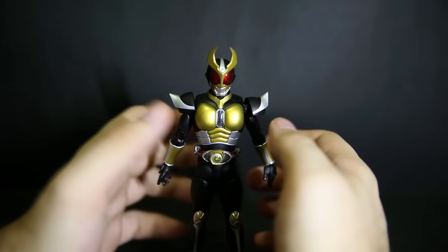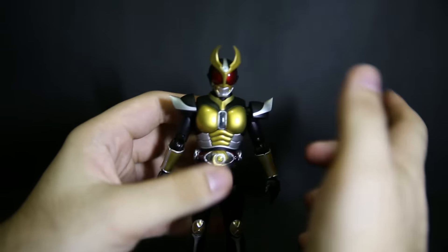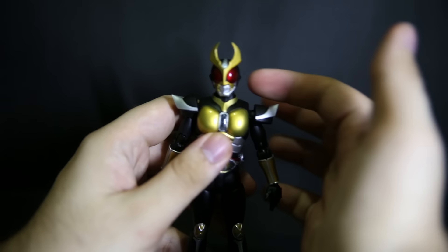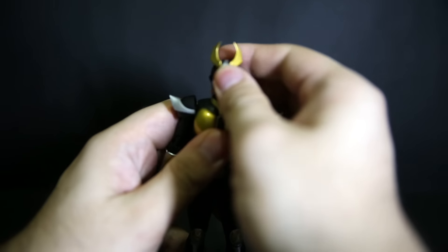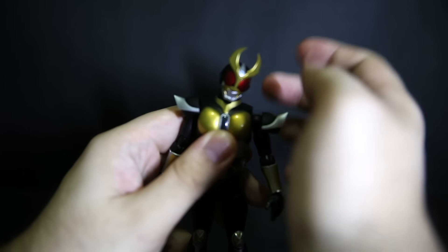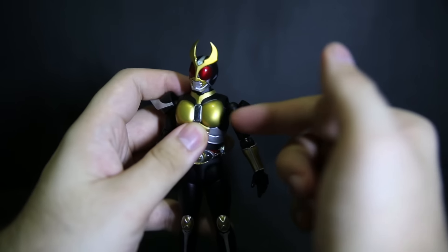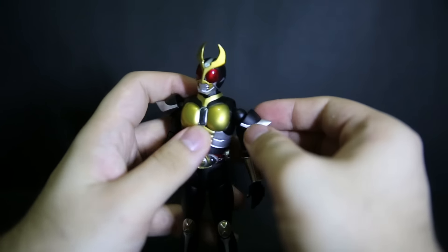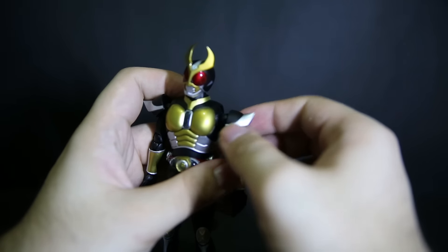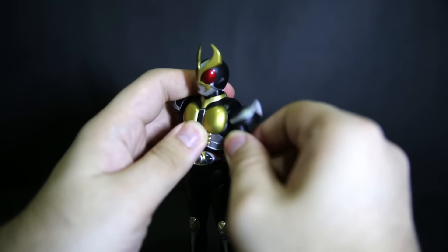In terms of articulation, just like Cougar, compared to his previous version there will be some slight restrictions, but in order to get the look completely right. Double ball peg on the top and bottom of the neck, so you can look up, down, and sideways with full rotation. Shoulder pads are attached to the upper arm so they slide down, with a little ball peg to allow rotation. There's an extra ball inside the torso for a lot of rotation there.